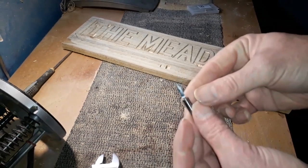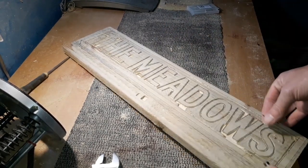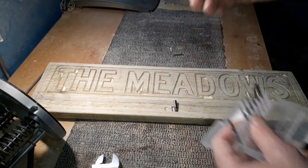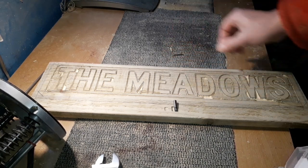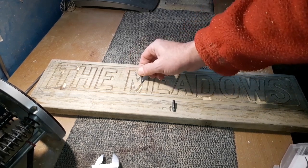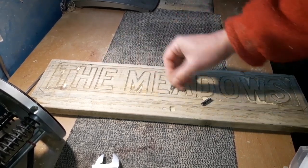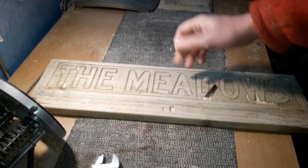Now we'll remove the CNC bit — a 30-degree CNC bit, fantastic. The blue tops this time; I normally use the red tops. Then we put on one of the millen bits — find one that will fit into the space. We've already taken out the tight areas like inside the 'A', between the 'W', and up between the 'M', so we know we won't get right into those triangle pointed areas. Pop it on, set it to the same depth using the depth gauge, then start clearing out all the shaded areas.